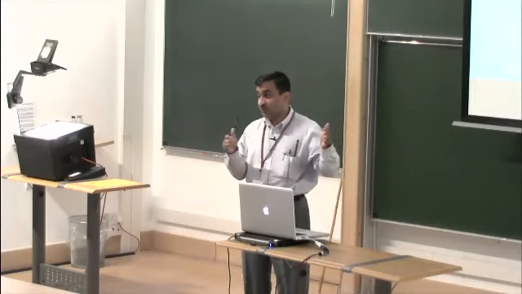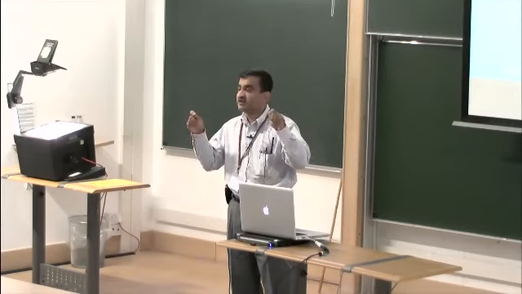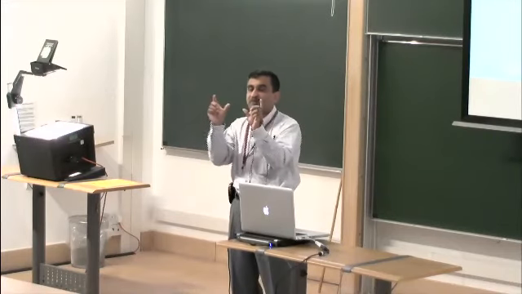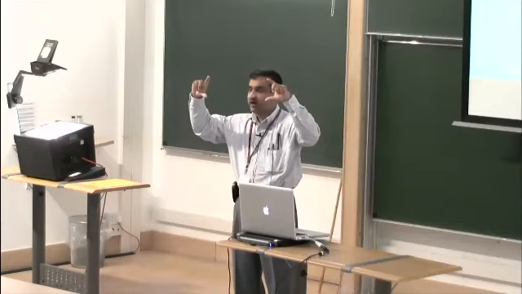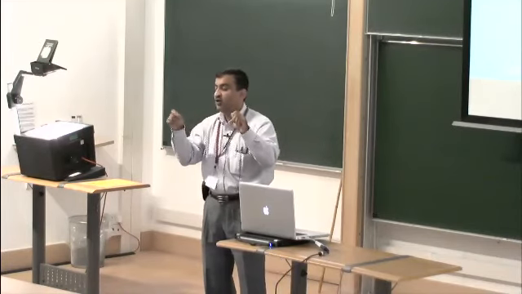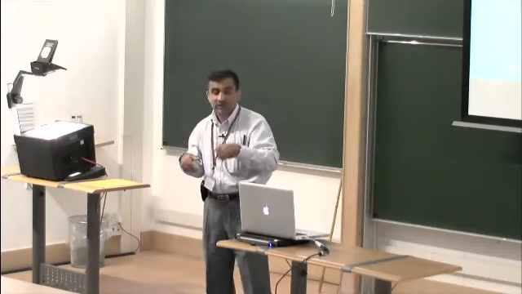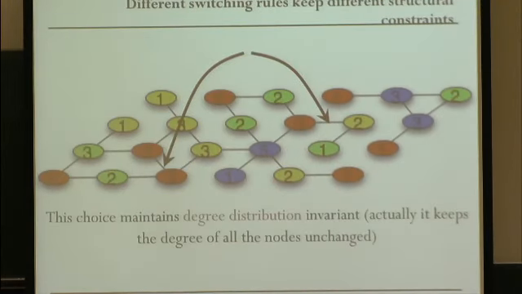If you use standard perturbation theory that has been done in matrix theory, it doesn't work quite well because these perturbations are not random. We want to maintain certain structural features. So the degree-preserving perturbation is one in which you take 4 vertices, the 2 edges, and swap them. This preserves the degrees of all nodes before and after the operation. You can also do perturbations which are called assortativity preserving, which means the labels are right, or clustering preserving perturbations.